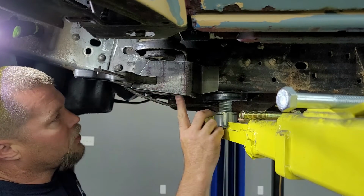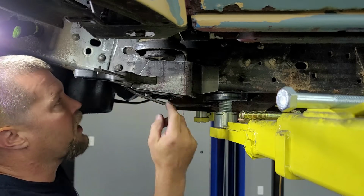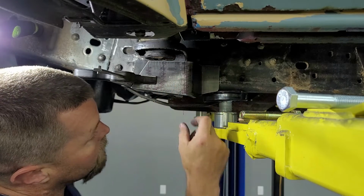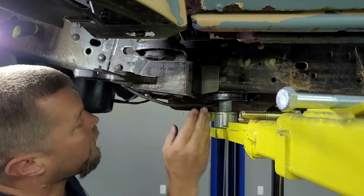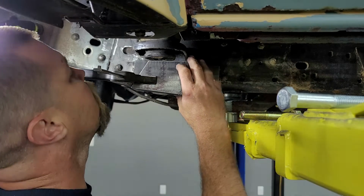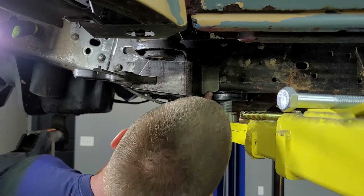So I'm going to go ahead and once I get it all done, I'm going to weld and burn it in here. And then on the back side, I'm going to cut this off here. I'll weld them together across the top. So it'll all be one big bracket. Should look really nice, I think. I mean, not that it makes it any stronger, but it is stronger. So that's always nice too.